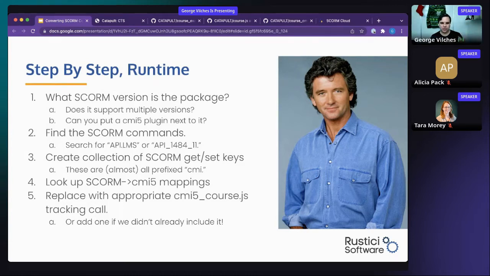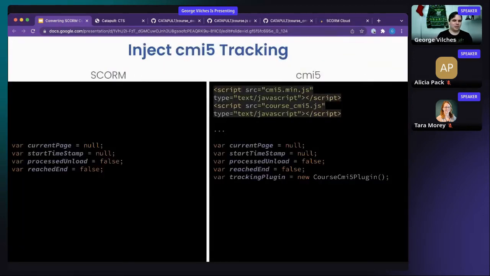And you're going to look at all the different SCORM keys that might be in there, and see, do we have just all the easy ones: bookmark, status, score? Or do you have fancy ones like objectives, where your life's going to get way harder? And then go to your best practices guide. The cmi5 best practices guide has most all of those different mappings in there for all the normal things that you might want to convert. Here we go, real code. This won't take that long, I promise.